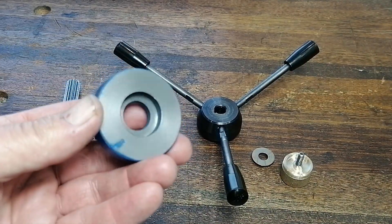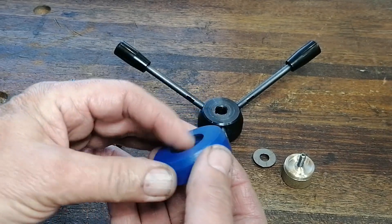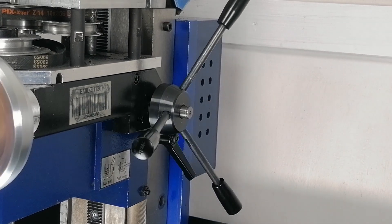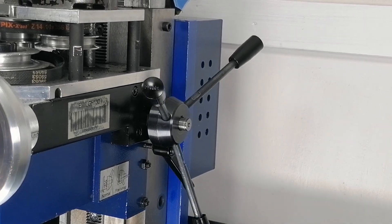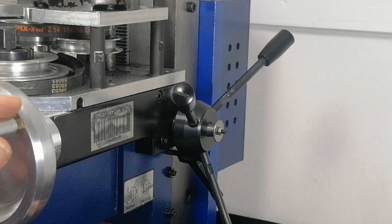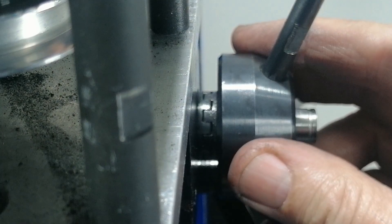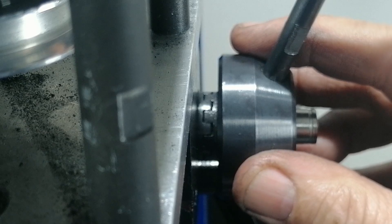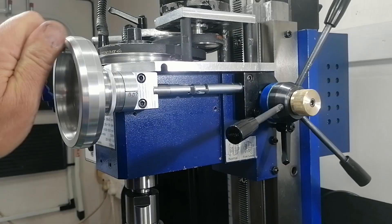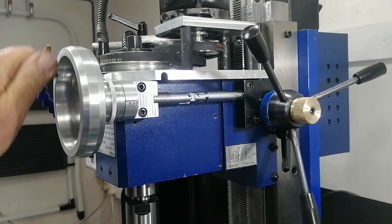This tiny part fixed one of the most frustrating problems on the mini-mill. No mods, no upgrade kits, just smart geometry and a brass knob. The fine feed engagement on these small mini-milling machines has never worked that well. Set it too tight and disengaging it becomes a fight. Loosen it just a little bit and it might pop out right in the middle of a critical cut. And let's not forget backlash — the stock fine feed adds a solid 0.2 mm, nearly 8 thou. I just wanted it to work: smoothly, reliably, no surprises, and with no backlash in the fine feed.